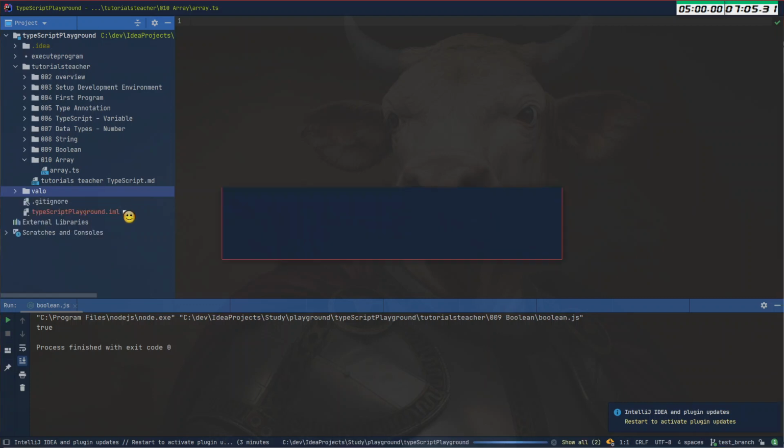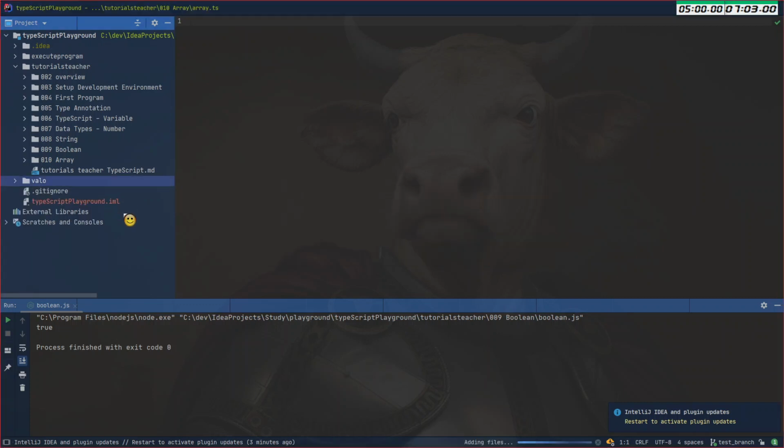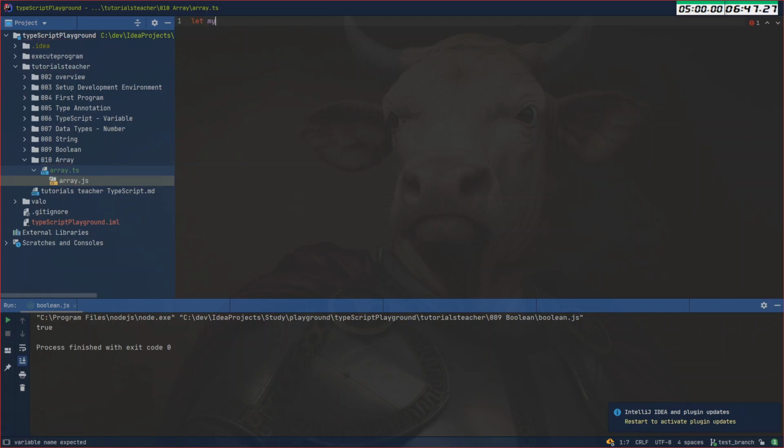Yes, edit. And oh, cool, so it's automatically compiled. I like that. So I say let my array equals, and the type here will be string, like so.